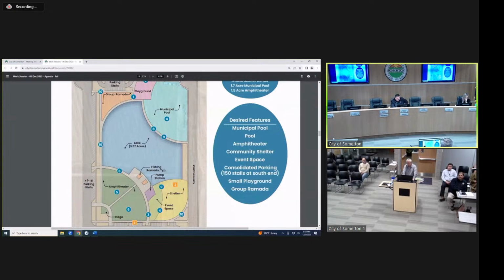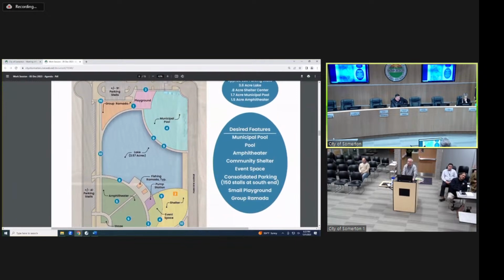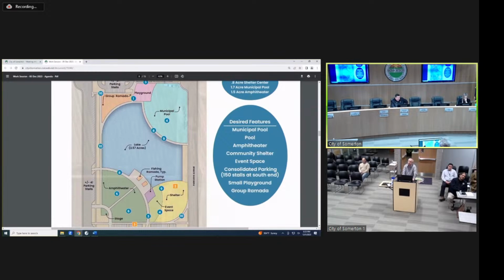The area for the municipal pool, just looking at what aquatic centers cost, if we were to go that route, it would probably have to go to taxpayers for a bond because it's 15, 16 million or so. That's probably a decision: do we want to go that route, or should we just be realistic and have a competition pool for the high school, or do we need that amount of space there?